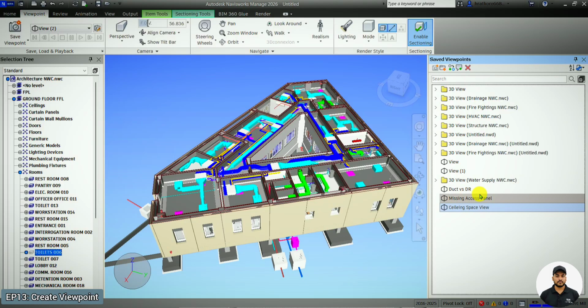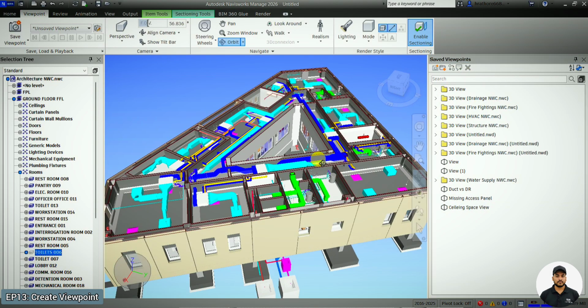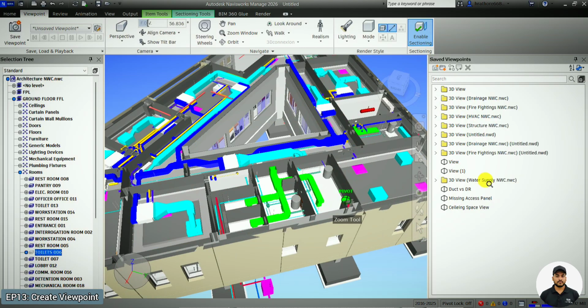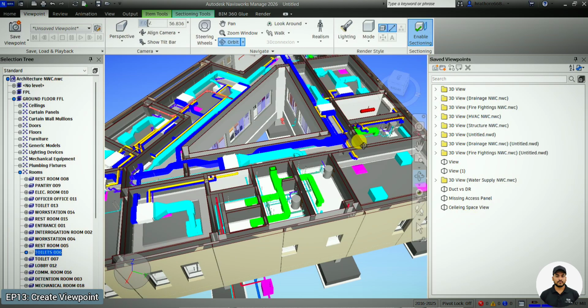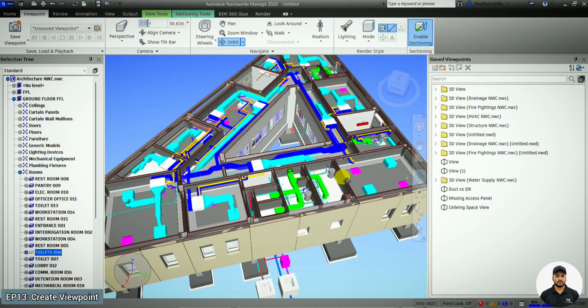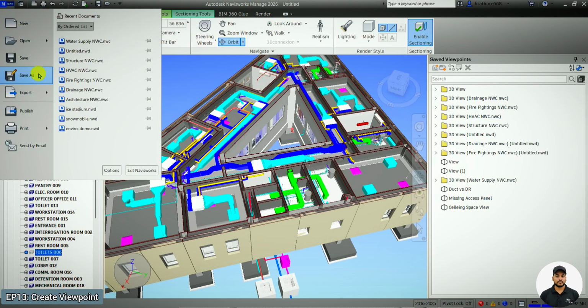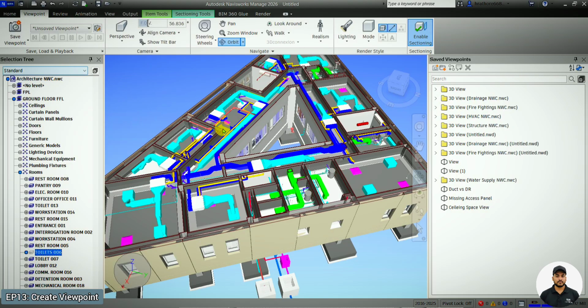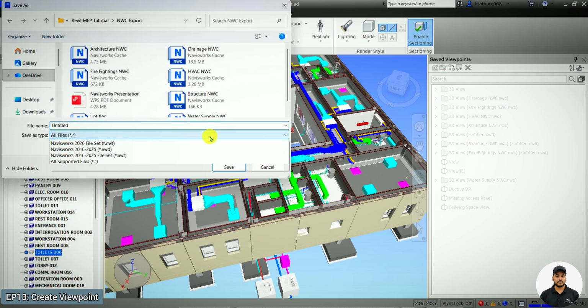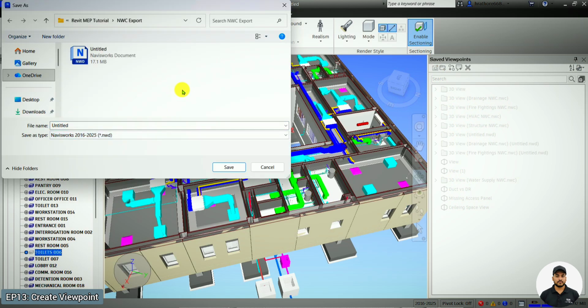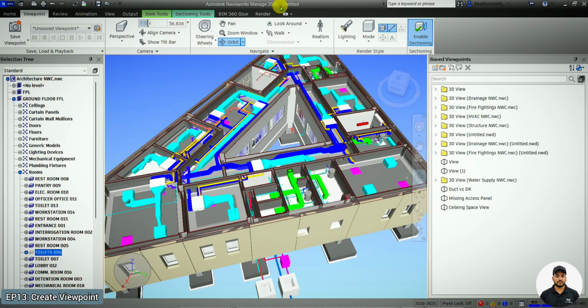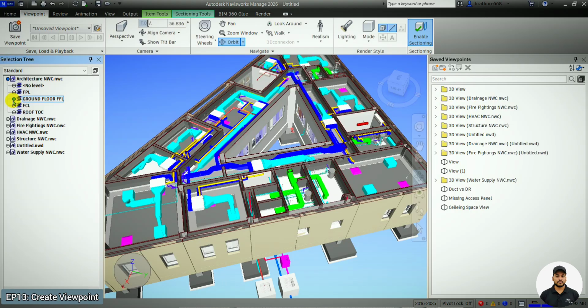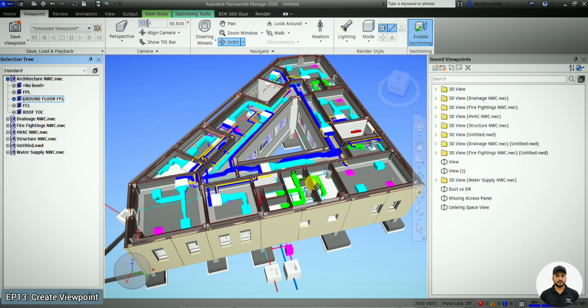After that you have to share those viewpoints with the subcontractor. Otherwise, how will they know what kind of viewpoints you have saved in your file? For that, two options are there. Either you save all those NWC as an NWD, and you can share this file with the client. This is the first option, but it will be a bigger size, because whatever NWC files you have appended, those files will carry all their data. For some heavy projects it will be crossing 4 to 5 GB.